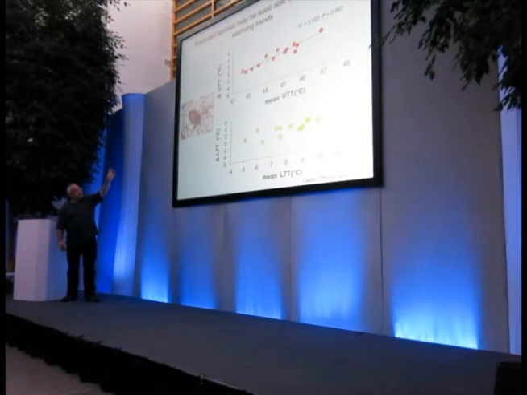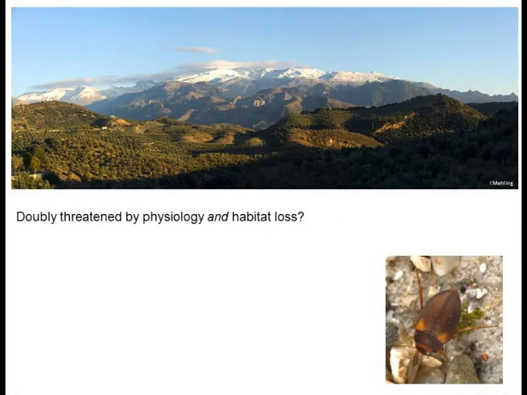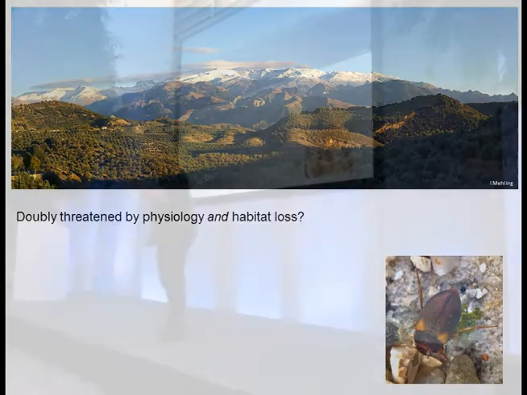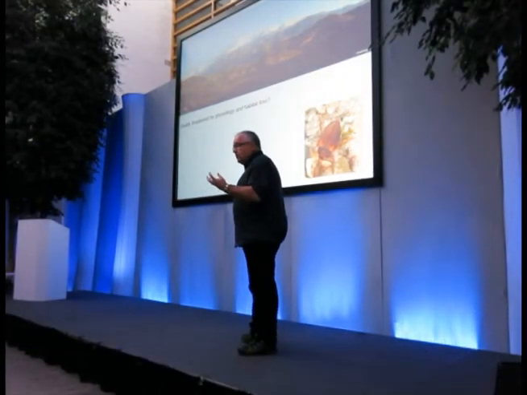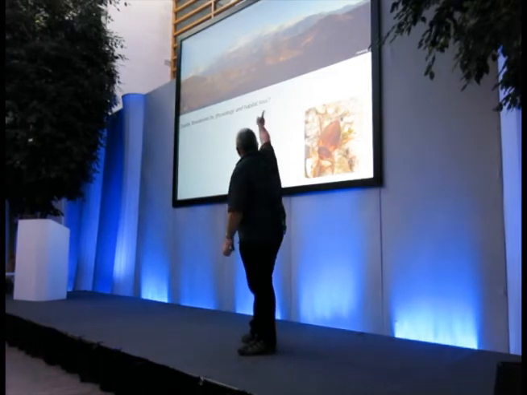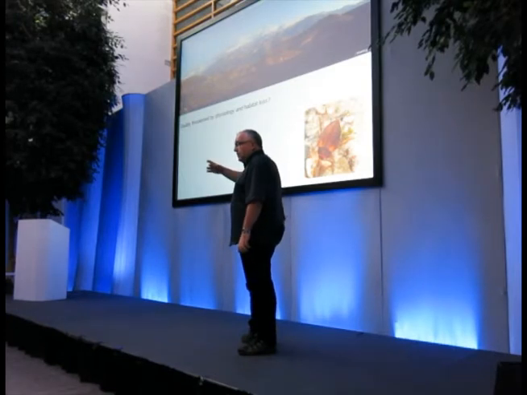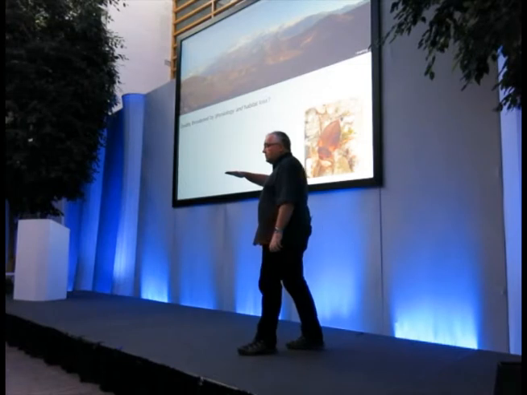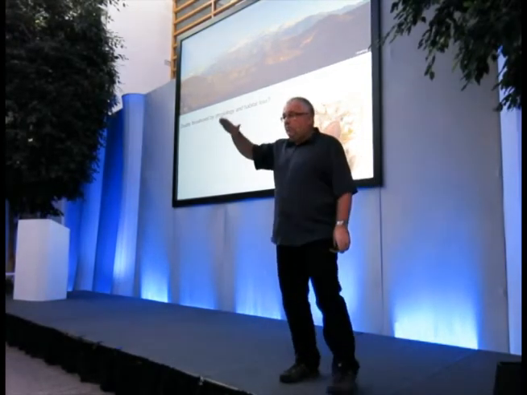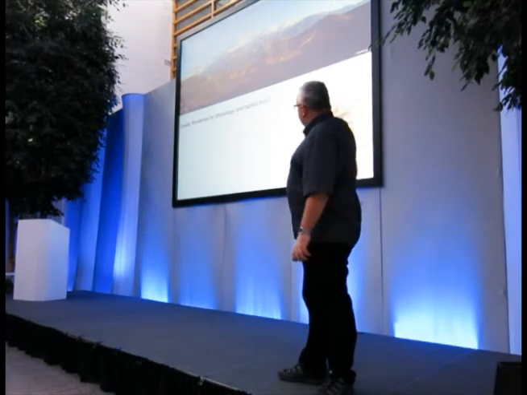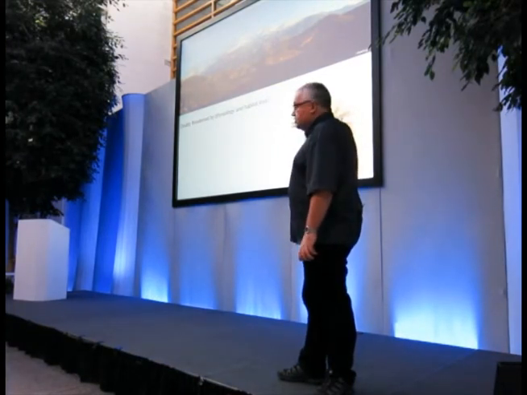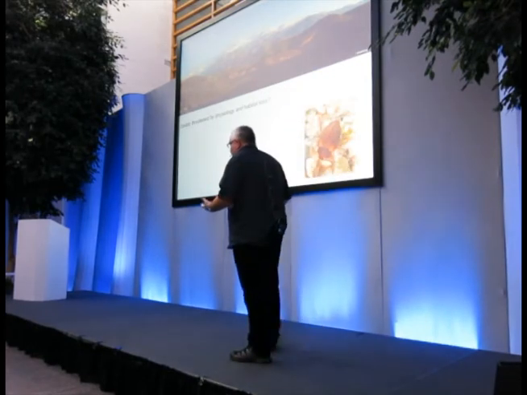So we'd argue that these things, in a global climate change perspective, are threatened on the basis of their physiology, and also threatened on the fact that habitat loss is going to result from the reductions in things like snowfalls, the reductions in the flow of relatively cold water, and the reductions in the number of permanent streams in these regions. So we think about places like the Sierra Nevada, these sort of alpine refugia right down near the southern coast of Spain. As climate warms, these beetles are intrinsically not that able to cope with these changes, but also their habitat's going to decline because of a reduction in the availability of the permanent streams on which they rely.